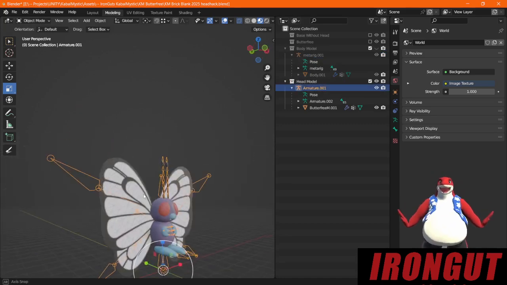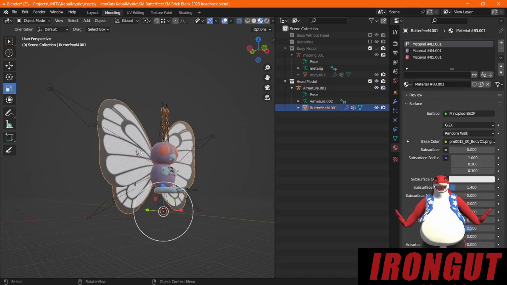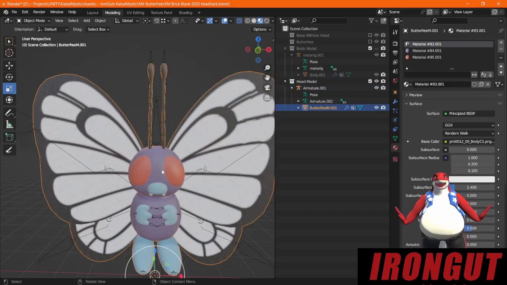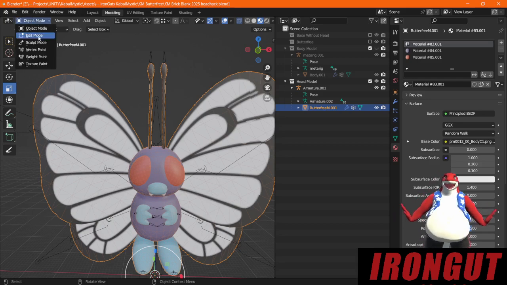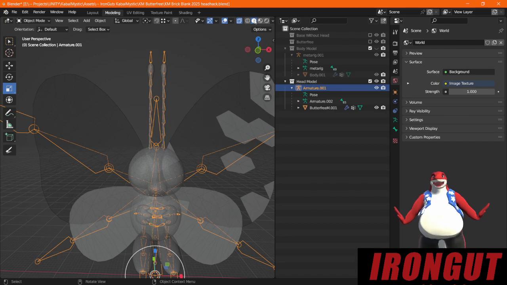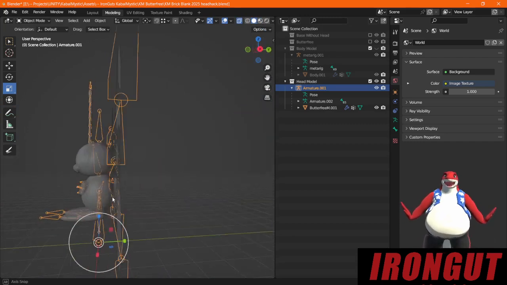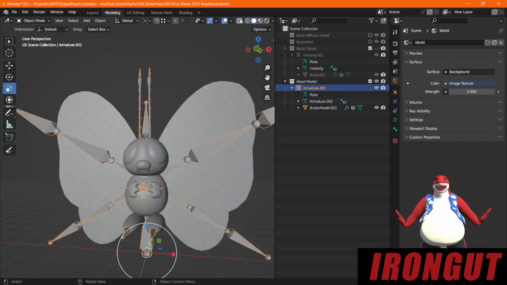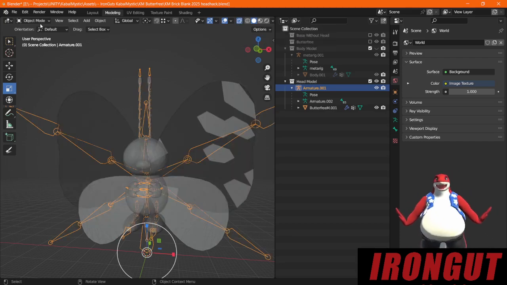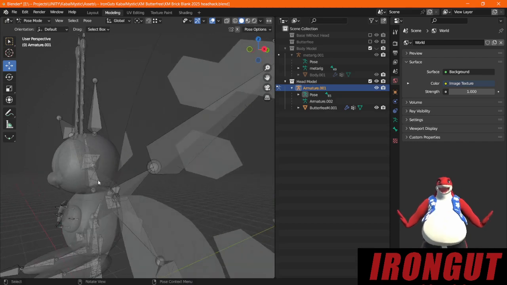And in the Butterfree model, you can see there's also the armature and the body. In this case, we have a little bit more of an issue because of the way things are parented. First off, we're going to select the armature, and we're going to go into this right here so that we're no longer applying the textures. That way we can see the bones a bit better in see-through mode, which you can turn on and off via that icon. Go into pose mode, and this is where it gets a little bit more complicated because the head is attached to other bones. We're going to need to detach that.